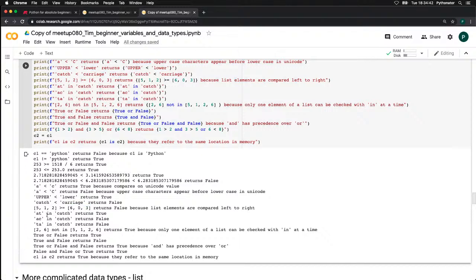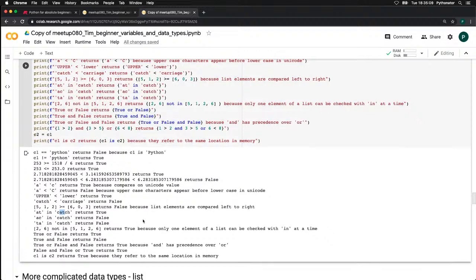Now here's the keyword in. We want to see, are the letters "at" in "catch"? And that is true because "at", we can see it there. Is "ac" in "catch"? That's not true because the a and c are not adjacent, and the c is after the a. So that has to be a substring for it to return true using in.